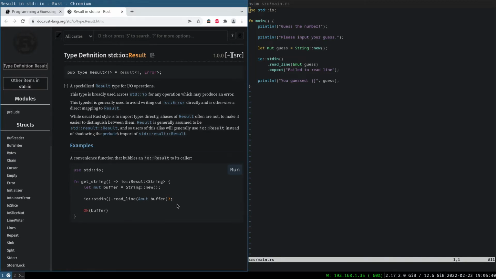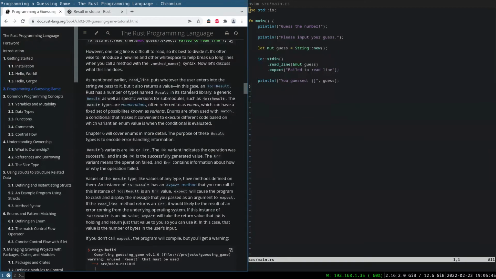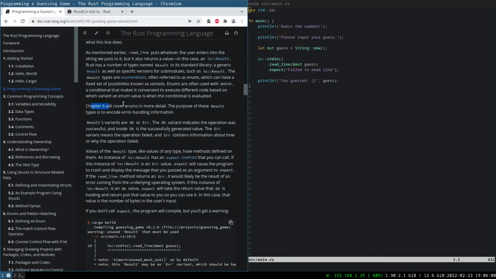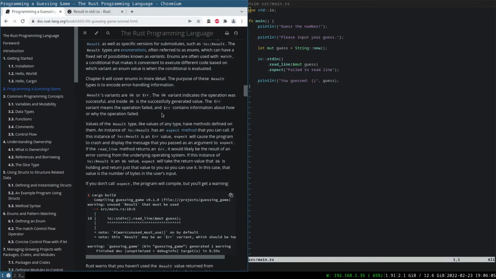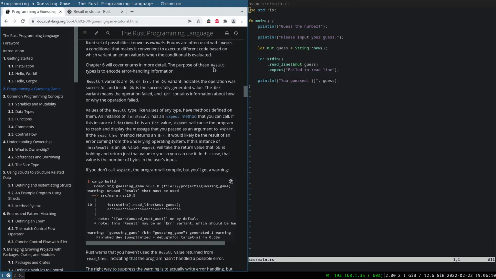And here we have a similar example. So the result is an enumeration. And we will cover enums in chapter 6. And here we use it for error handling, okay.